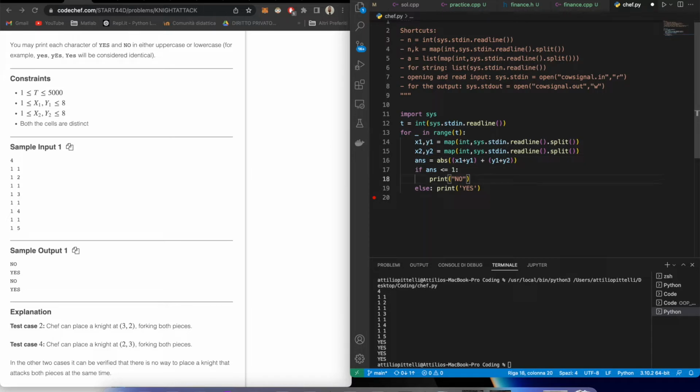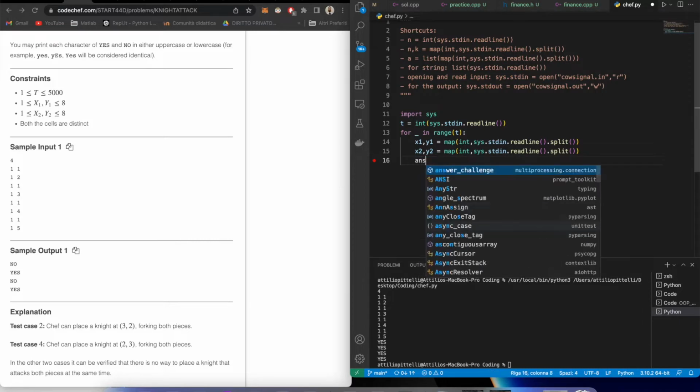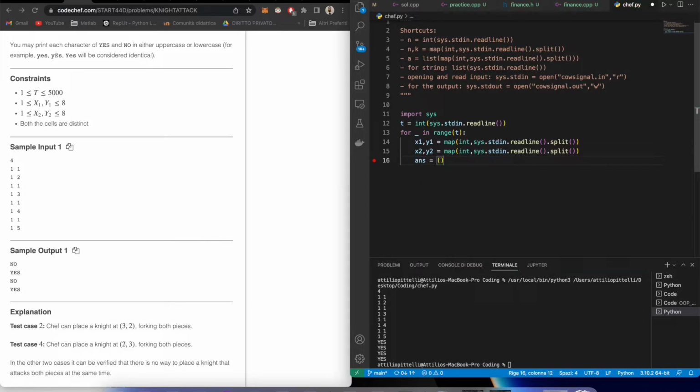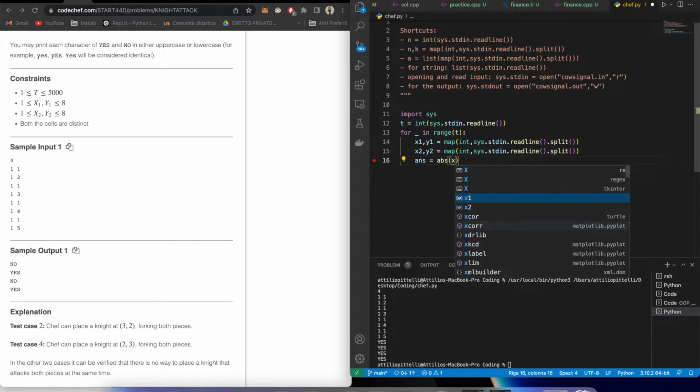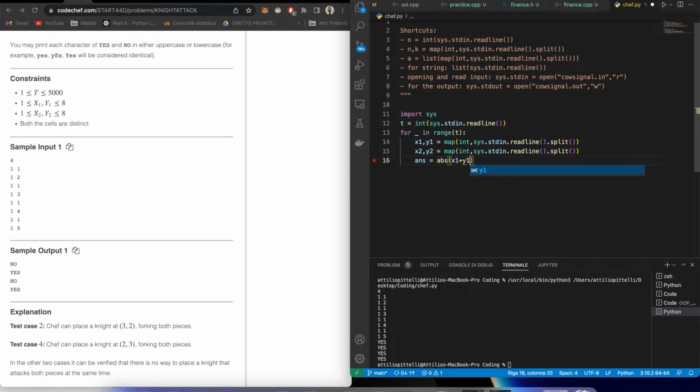Okay, so answer is equal to the absolute value of x1 plus y1 and x2.